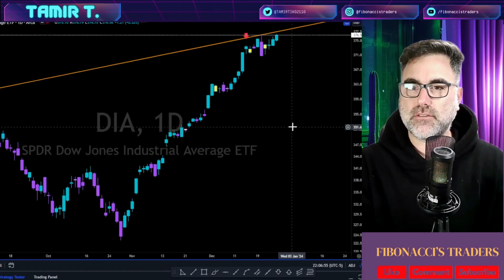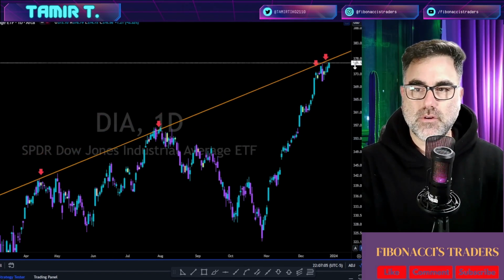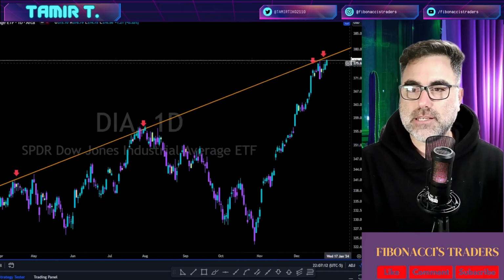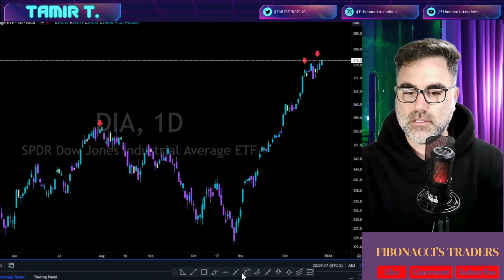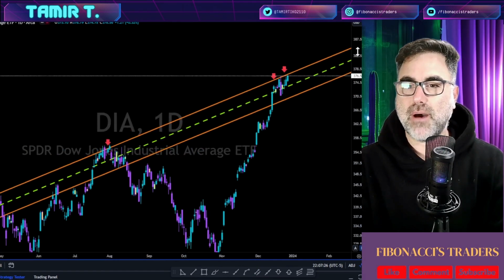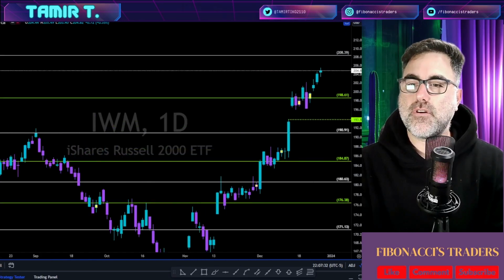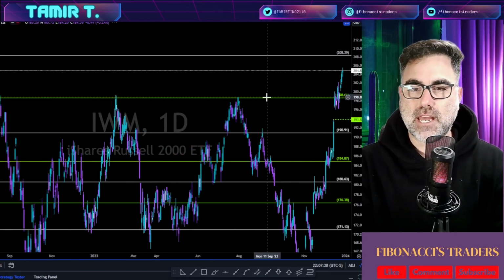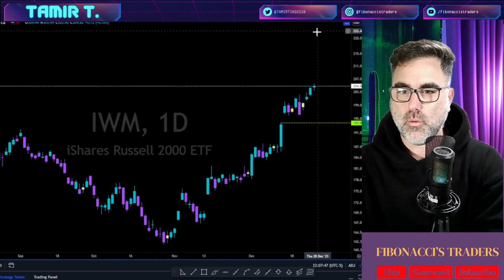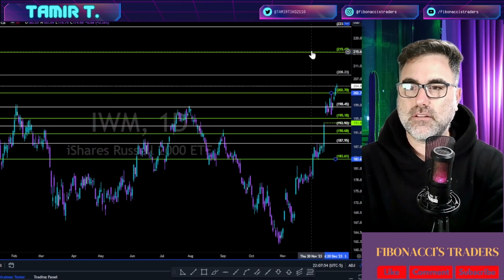Dow Jones 0.3% to the upside. Once again, into this trend line, but this is a good resistance. There is such a thing as a good resistance. You have this resistance that shows us the higher highs, and as long as the Dow is inside this road, what do we have? Traveling north, breaking above it, further north. IWM continues its way above, getting further and further up and above the 200, very tough resistance. This area will need to act as support sometime in the future, but for now, IWM is heading north. Where to next? Ask Fibonacci, and Fibonacci will let you know that 208 and then 215 to the upside.